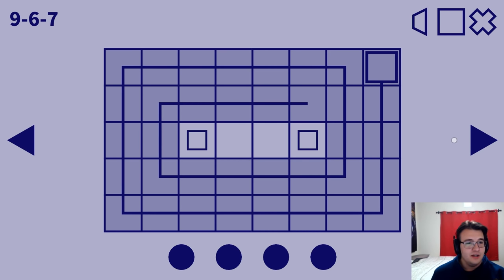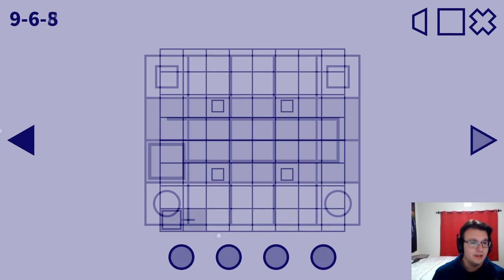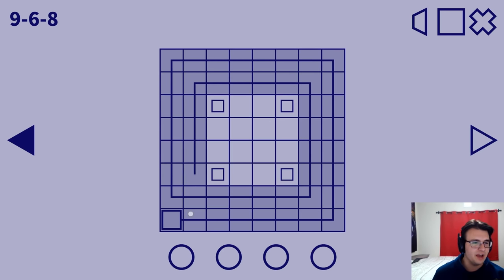1, 2, 3, 4, 5, 6, 7. Shit. That's not a good number. The rest of you are even. I don't know, man. I do the crazy spiral thing and it kind of just works out.